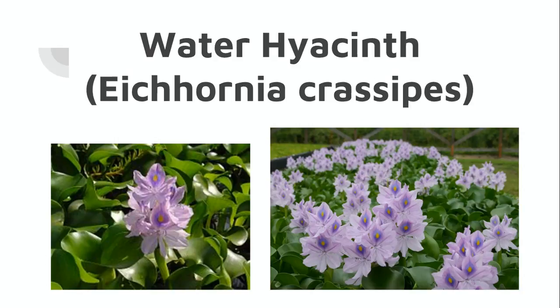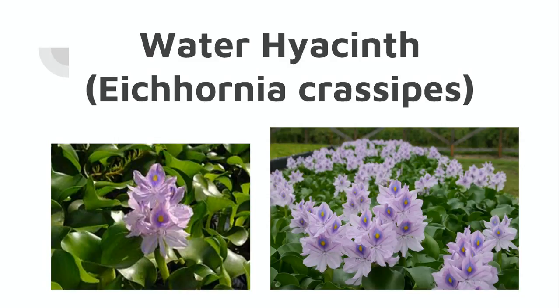The water hyacinth is a plant species native to the Amazon basin in tropical and subtropical South America. It was brought to America from South America as an ornamental or decorative plant species. The water hyacinth was introduced in 1884 at the World's Fair in New Orleans. The plants had been given away as a gift by a group of visiting Japanese. Soon after, the plant species was choking rivers, killing fish, and stopping shipping in Louisiana.